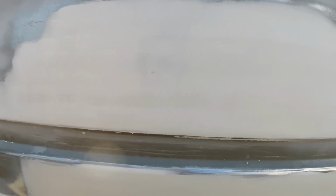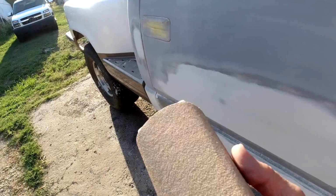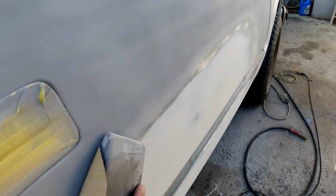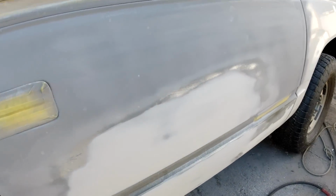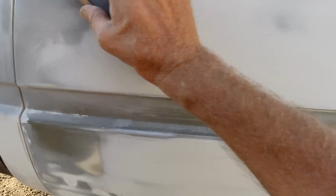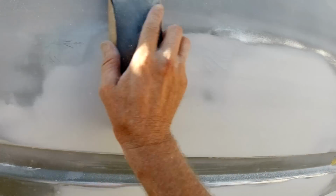Okay, we sand out a little bit more and I'll be back when we block it. Okay, just take a piece of the DA 80 grit paper and we're just going to block it. Take long strokes and... getting the camera all dusty. But yeah, just block it like this.